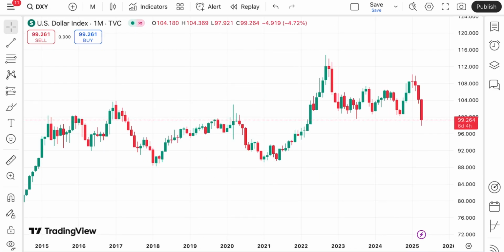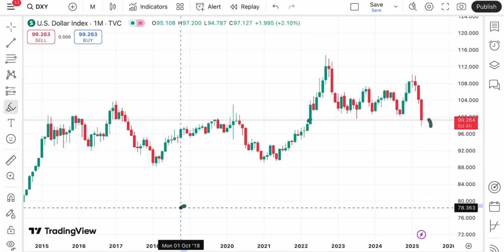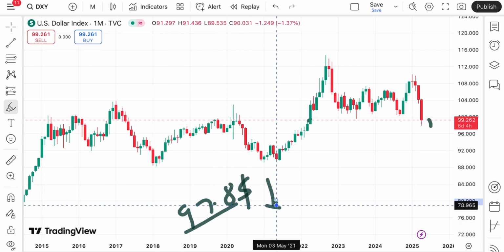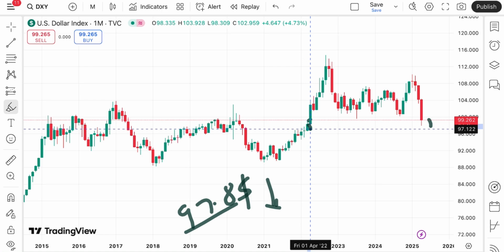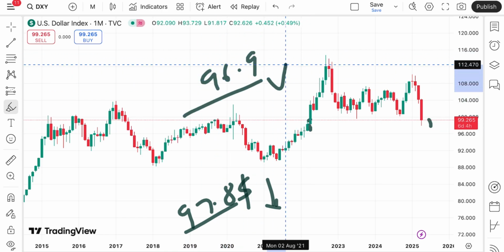A low which is after 3 years, or more than 2 years you can say, and this particular level in the month of April, that is almost 3 years it is there. And so we can see the price can move further down. It has already touched a level of 97.8, and we can see it can move further low because it is after 3 years. So chances are high it can come down towards a level of $96.9.